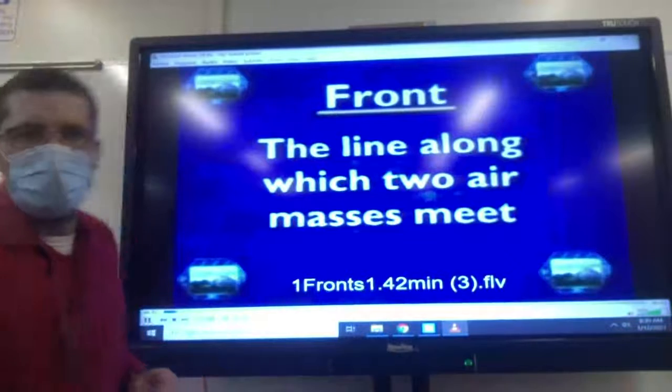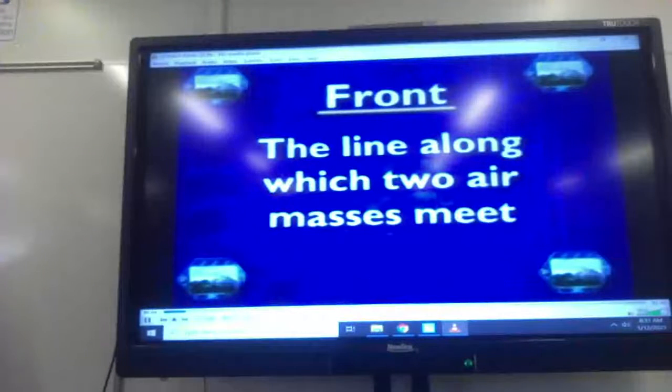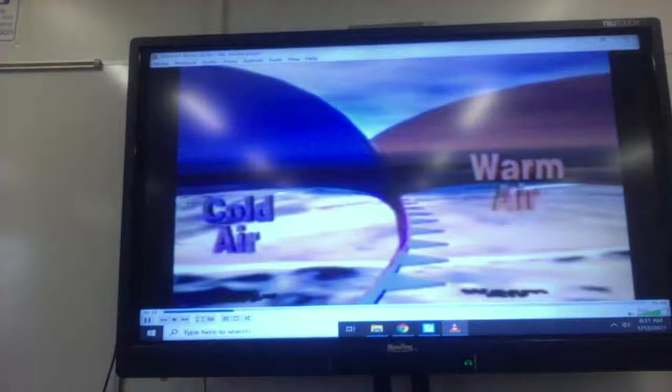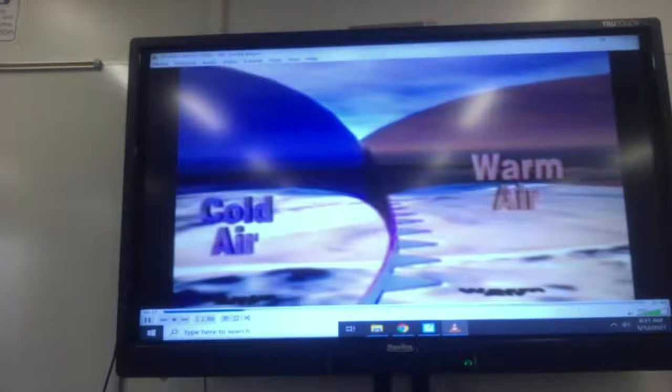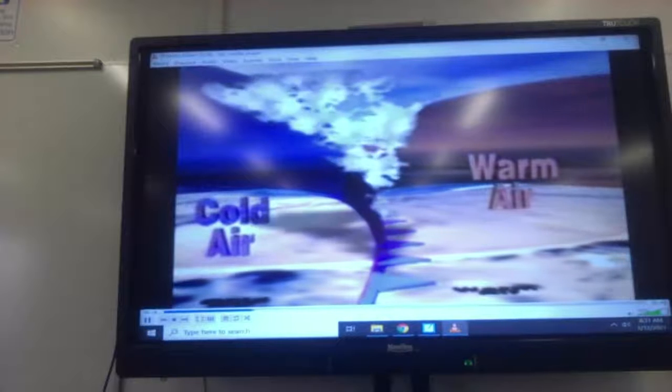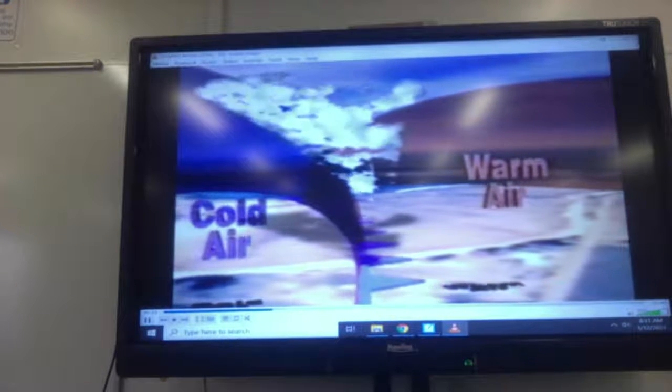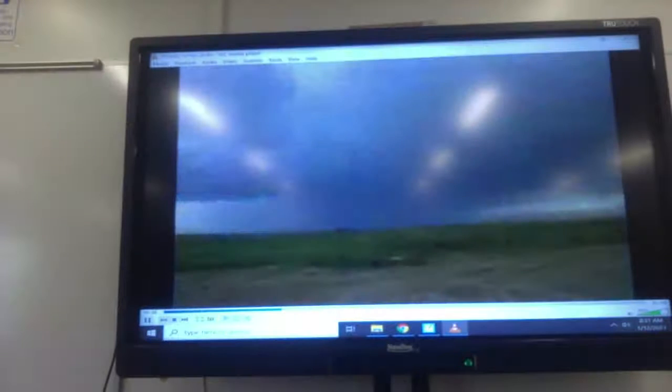Is called a front, and it's along these fronts that most of our sudden weather changes occur. There are four different kinds of fronts: cold, warm, stationary, and occluded. When a cold air mass advances on a warm one, the result is a cold front. The cold air is dense and heavy, and so it rushes quickly underneath the warm light air, producing strong winds. The warm air is suddenly forced upwards, and clouds form very quickly. The rain produced by a cold front tends to be short, but very heavy.